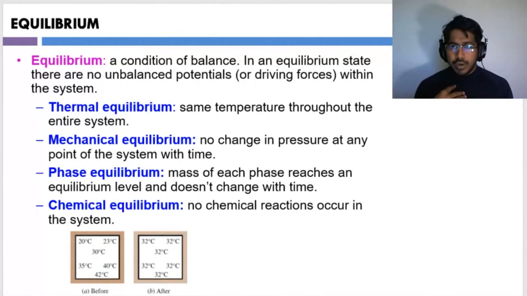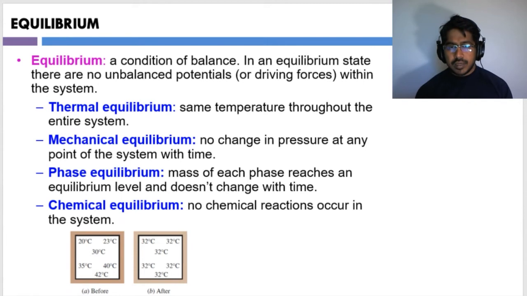As we all know, in our body the temperature changes in certain parts. When we think too hard, sometimes our head gets heated up a little. I mean, literally, the temperature of the head goes a little higher, while maybe our hand is not as heated. In such a situation, our body is not in thermal equilibrium because we have two different temperatures at two points. So that is thermal equilibrium. And mechanical equilibrium, what is that? No change in pressure at any point of the system with time. No change in pressure.